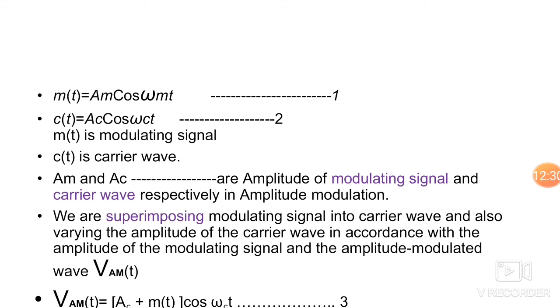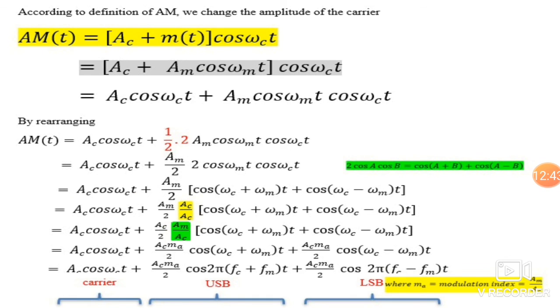These two signals are given as the input of the modulator, and inside the modulator modulation happens. The output of the modulator will be these two combined, and we discuss that in mathematical form. Once modulation has happened, the modulated signal equation will be like this. Our message signal and carrier signal are both combined, and the output signal we get is AM(t), the amplitude modulated signal.